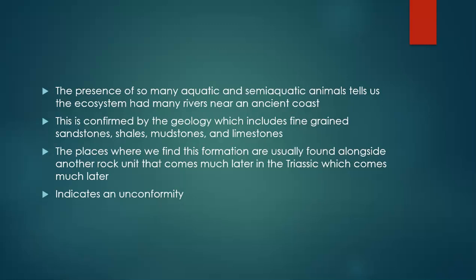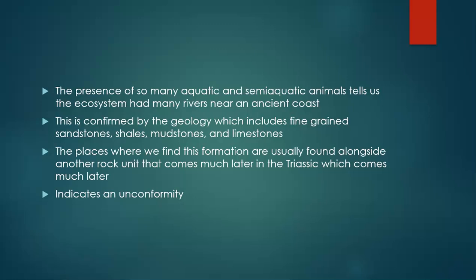This is confirmed from the rocks that we see, which are going to give us some fine-grained sandstone, shales, mudstones, and limestones. Not a ton of energy in this environment because of the fine-grained sandstones and everything else. And the places where we find this formation are usually found alongside the Chinle, but there is a gap in where we see this, so that's a geologic unconformity, so a nice gap in the rock record.